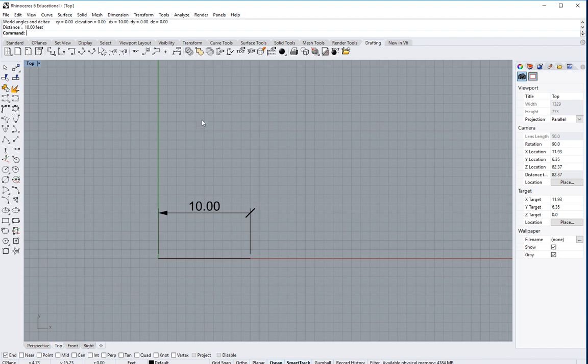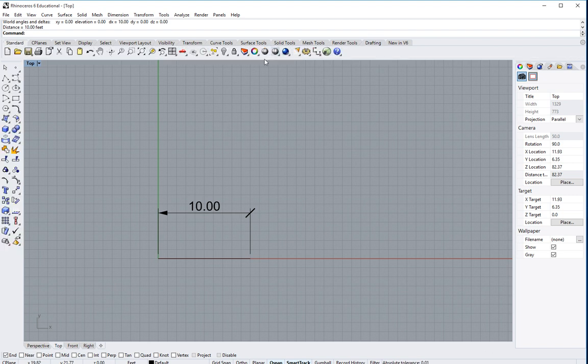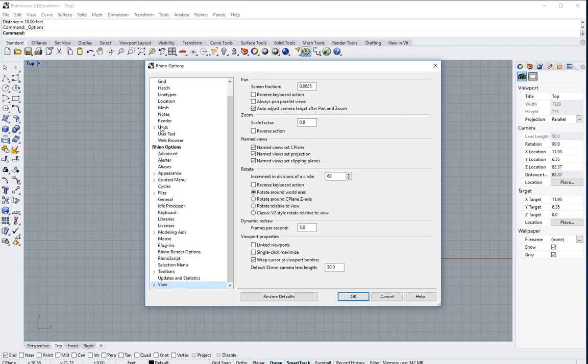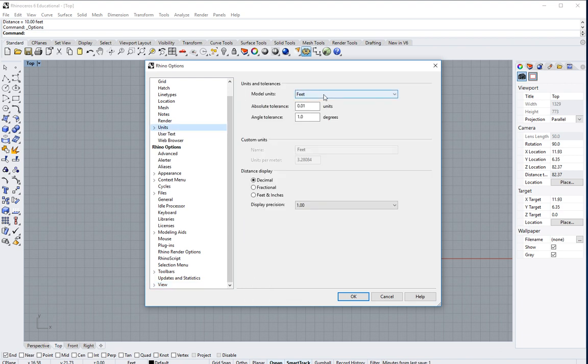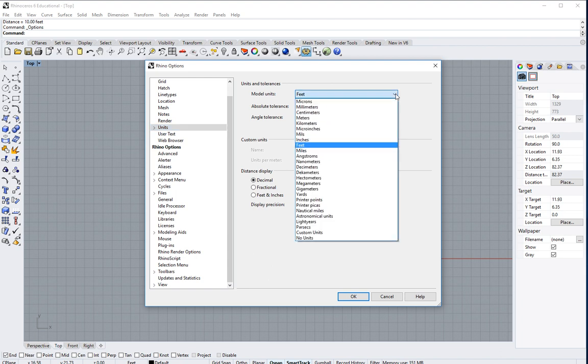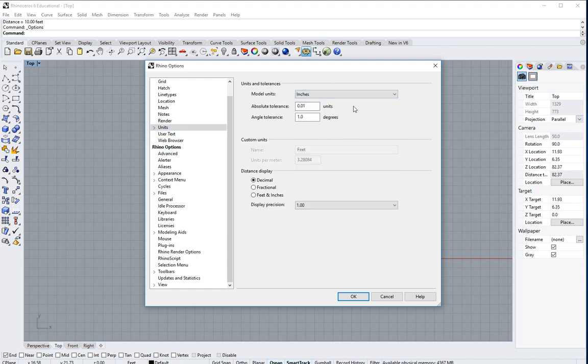Now, let's say that I suddenly realized that I needed this to be in inches and not feet. In your default panel, you'll have this little gear. You have the option to click on that gear, and in this flyout menu, there's something that says units. If I click where it says units, it currently says that I'm in feet. If I change that to inches and hit OK, it's going to do two things. Number one, it changes my units from feet to inches, which means anytime I draw anything, it's going to be measured in inches, and where it says feet down here will change to inches.